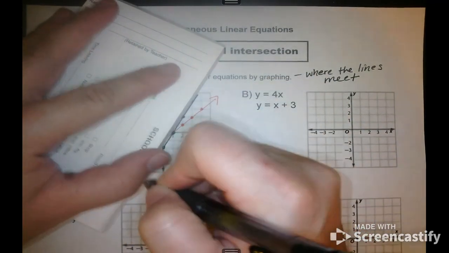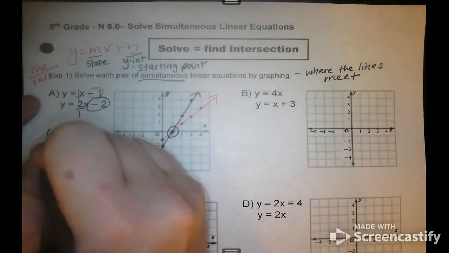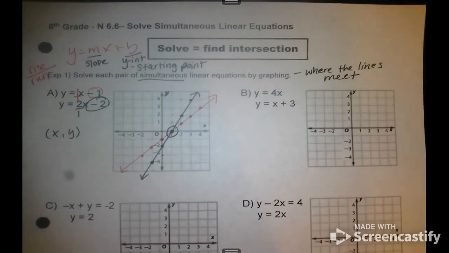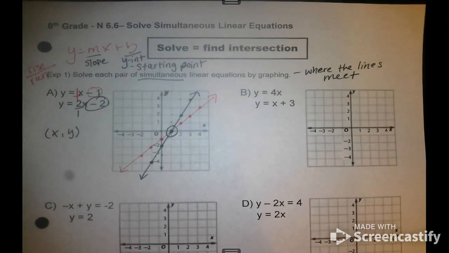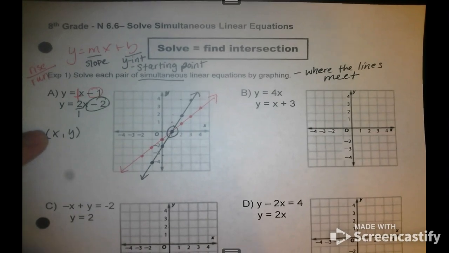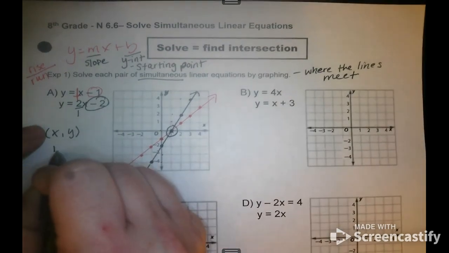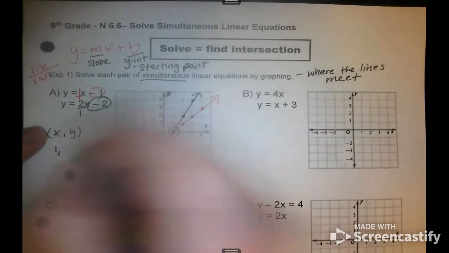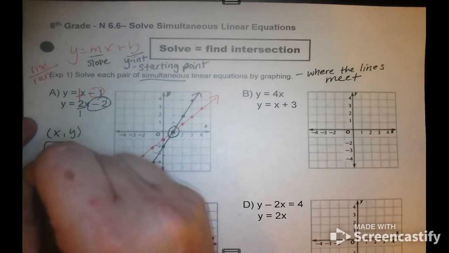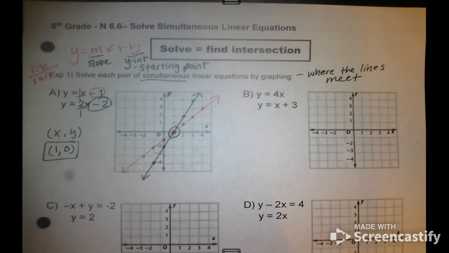Now, did they share a point? Yeah, this one. What is that point? If I had to write it as an x and y coordinate, what is the point where they intersect or meet? If I have a coordinate point, like a pair, there are two numbers. The 1 is on the x, so the x comes first, so it's 1. Did I have a y? No, so it's (1, 0). That's my answer.